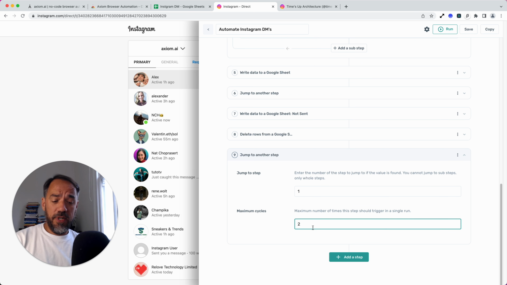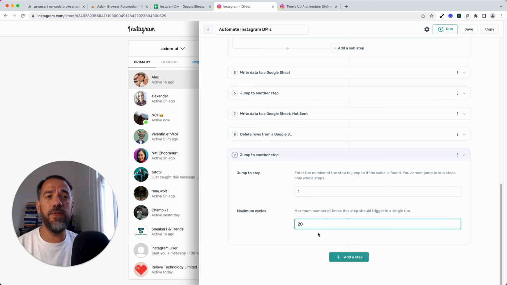So if we want to do 20 DMs in one sitting, in one bot run, we could put 20. If you wanted 200, don't do 200 because your account will most likely be blocked if you did 200 in one go. 20, I think, I'm not sure, it varies on account. You can probably do 20.